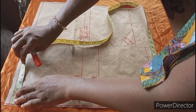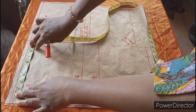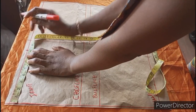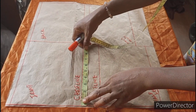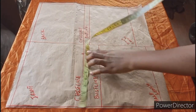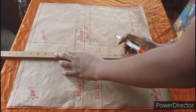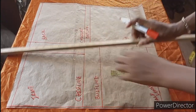So next I'm going to be taking the shoulder measurement. My shoulder is 16. 16 divided by 2 is 8. So I am marking 8. I didn't add any allowance, please. I'm going to be measuring the same shoulder measurement on the chest line so that I can get a straight line connecting from the shoulder to the chest line in this manner.